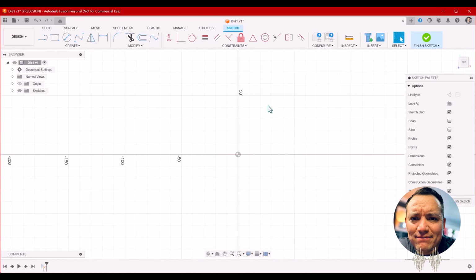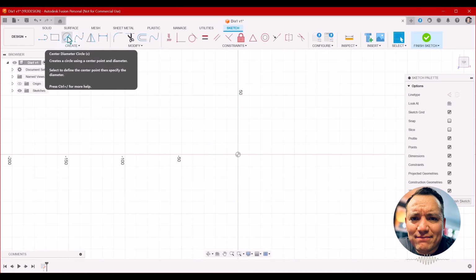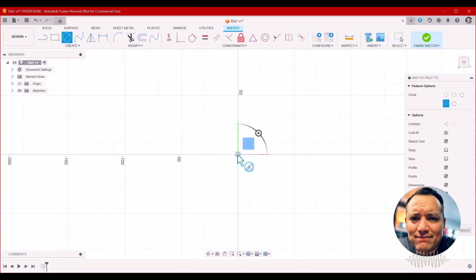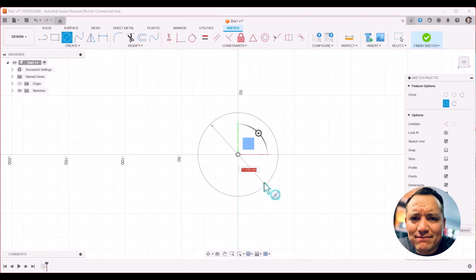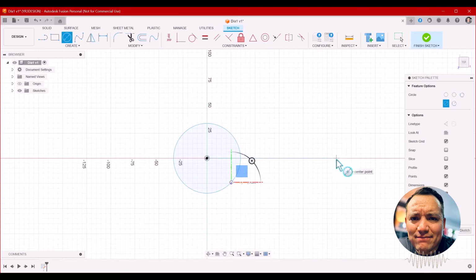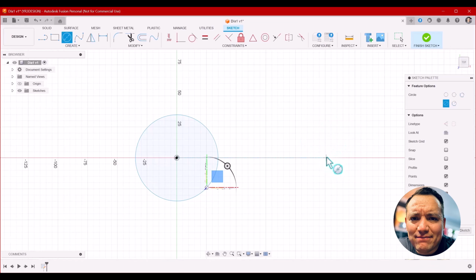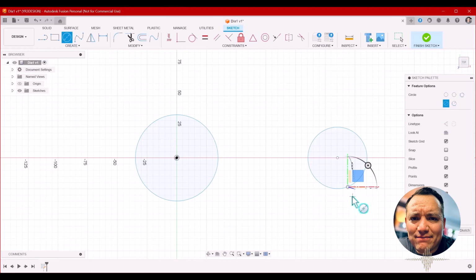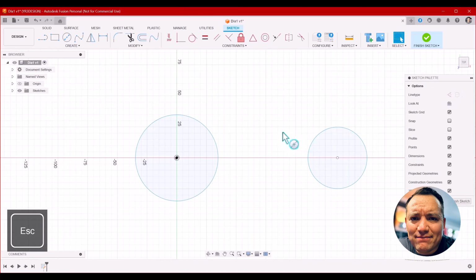Now let's create a circle. We can create it from here in the Circle command or with the shortcut C. In this case, it's a center circle. Just click and drag. The command is still active. We create another circle. Then press Escape. And the next thing will be adding dimensions.